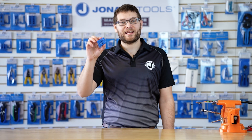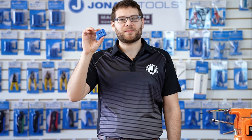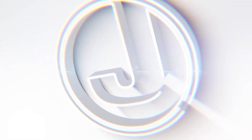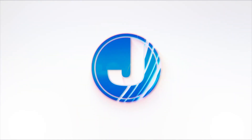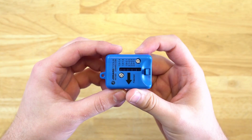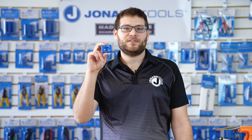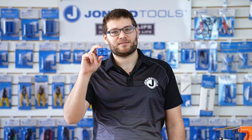This is the perfect tool for anyone looking to gain access to optical fibers in loose buffer tubes or jacketed fiber optic cables. Hey guys, Michael from Jonard here with one of our latest products, the MS600 mid-span shaving tool. Today I'll be showing you the features of this tool and how to use it.